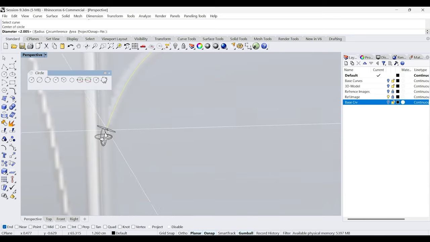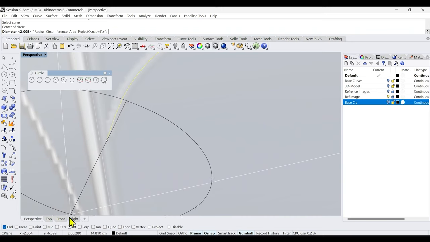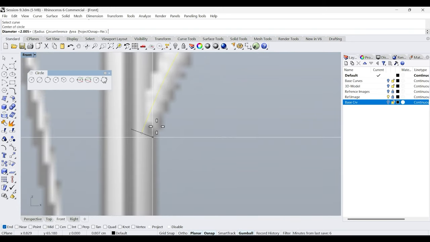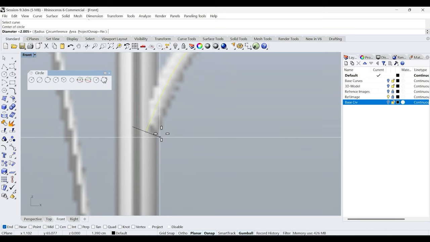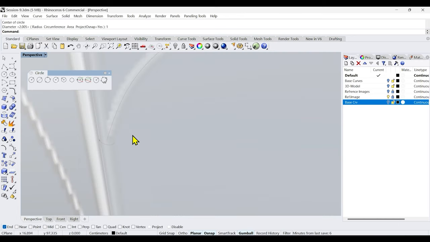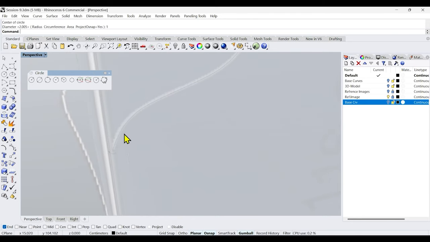Now you can either use your image as a reference to set the diameter or radius, right? You can go to the front view, zoom into this place and match it with the image reference, something like this. Or you can just give it, let's say, 1 centimeter, enter, and now you have the center of a pipe and the profile of the pipe, right? But still, if I want to extrude this just like we did for the rod, we can't do it here.